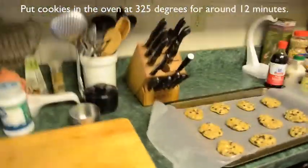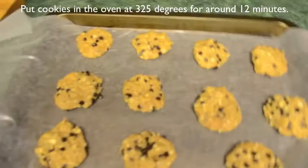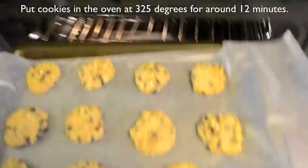And I'm going to stick them in the oven. So I'm going to take my cookies, stick them in the oven. There you have it, some great gluten-free, paleo-friendly to some people if you do use oats in your diet. Otherwise, just double up on the almond flour or possibly coconut flour would work, though I have not tried it. And vegan treats, you can eat the cookie dough, you can make it raw and just put them in the freezer, or you can just do it the simple way and put them in the oven for approximately 12 minutes.